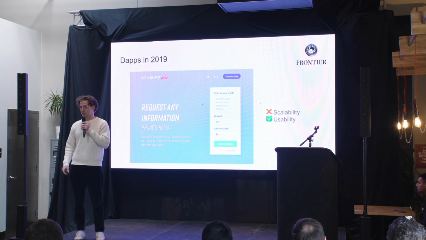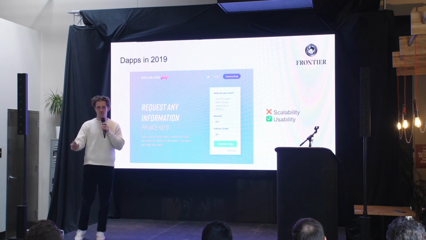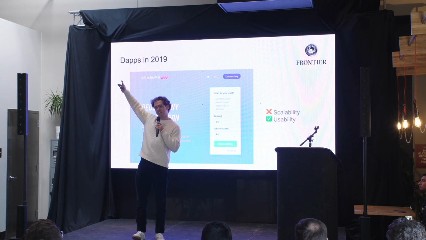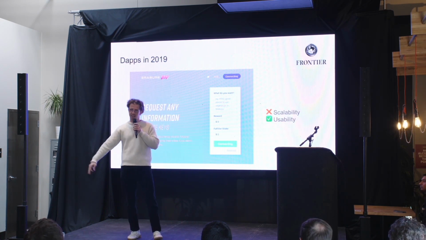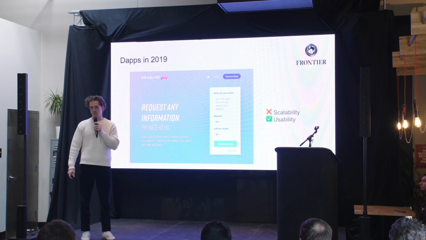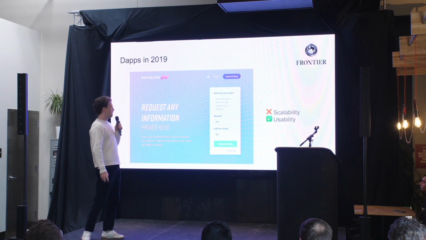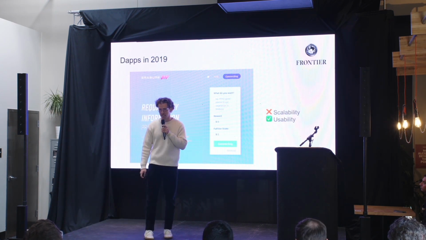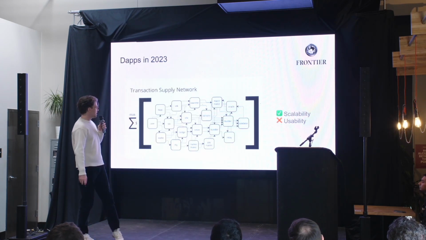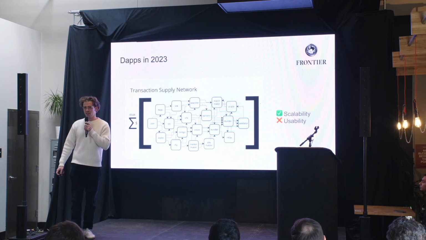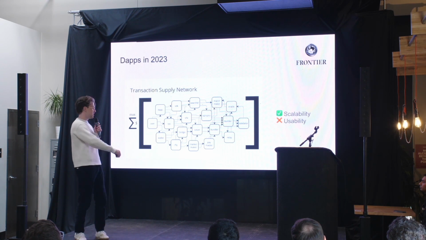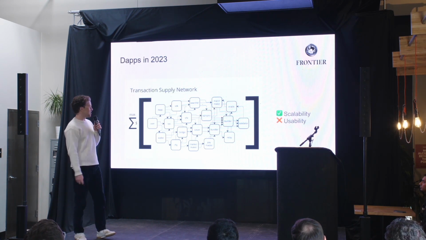I was really impressed with the usability that was possible to achieve on Ethereum at that time. But what happened was gas fees went like this, and then usage went like that, and then we realized, oh wow, it's really impossible to build anything that's Web3 on Ethereum without Ethereum scaling first. So between 2019 and now, it's been somewhat useless to build anything Web3 related. And we've ended up in a situation where on Ethereum, getting a transaction on-chain goes through an entire mess of different actors.